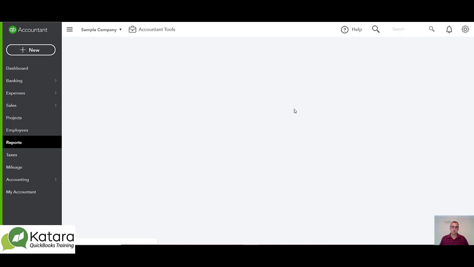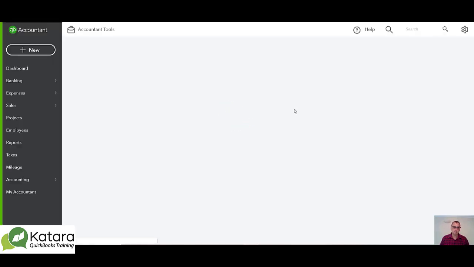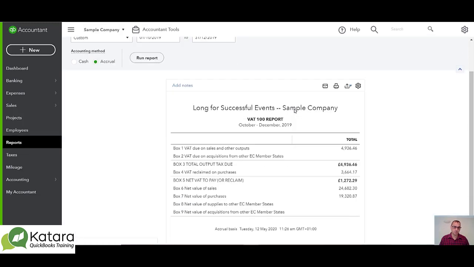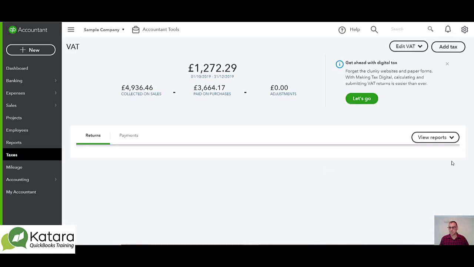This gives us an overview of our boxes 1 to 9 of our VAT return for the period, but this will not include any exceptions. This is purely the data for the period in question, the quarter in question here, and we'll summarise your VAT with a VAT on sales, VAT on purchases, and then the net figure, and then your turnover figures here. So that's a summary that basically says if we've checked everything and it's fine and there's no exceptions, that would go off to HMRC.